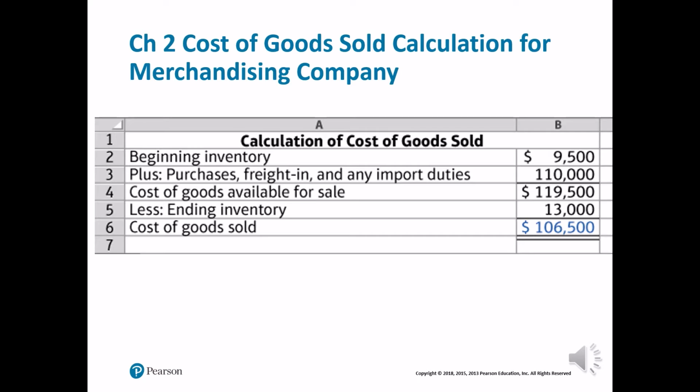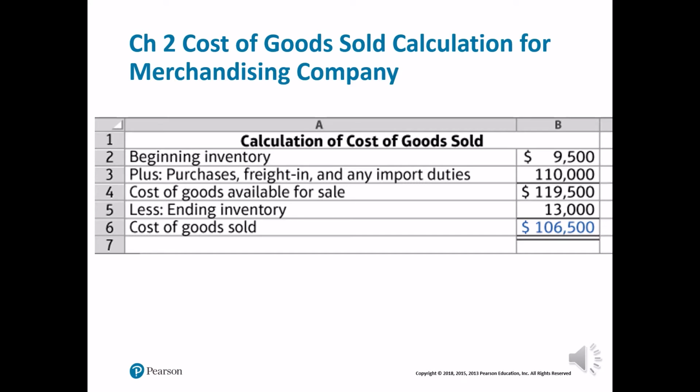You'll need to be able to prepare a cost of goods sold statement. More than just memorizing this, I want you to understand and just be able to think it through. In order to figure out how many goods are gone, that's our cost of goods sold, we start with how many goods we had at the beginning. So our beginning inventory is what we had on hand. We add to that everything that we've purchased. That gives us all of the goods we have available for sale.